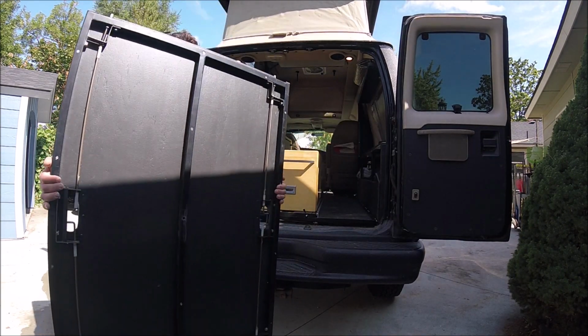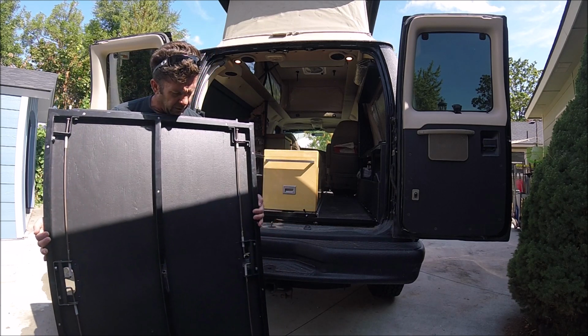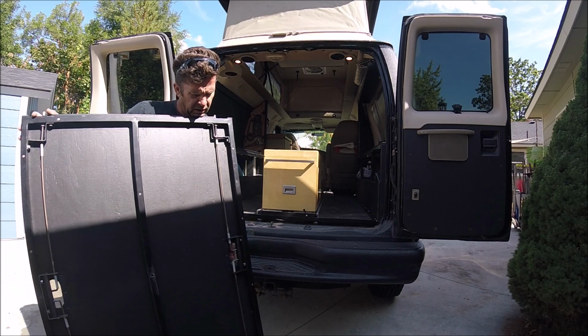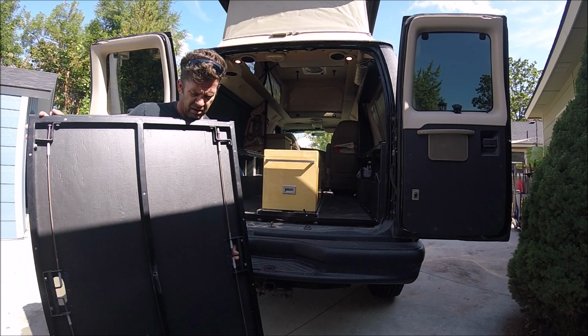This one's a little bit different system that allows for the pivoting. Basically pulling on these to unlock from this side.